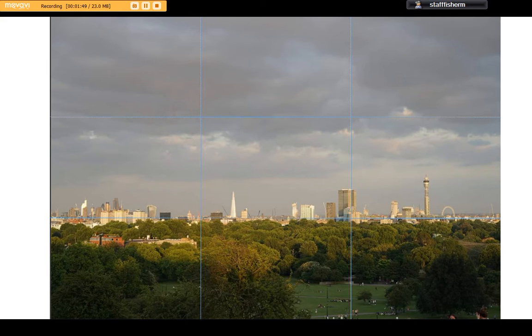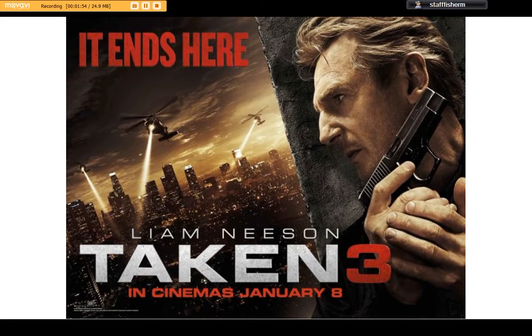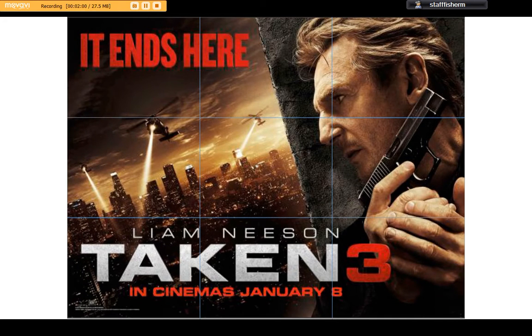This will also be found in most forms of imagery for promotion. So for example, if we look at this poster here for the movie Taken 3, once we apply the grid line, you'll see that Liam Neeson has been placed quite firmly. His eye is very close to the rule of thirds grid line on the vertical right. And we can also see that the credits and the title are actually very firmly placed within each of the thirds of the top and bottom of the page. This essentially divides the poster up and allows the viewer to take it in more easily, and the placing of Liam Neeson on this point here will make the poster far more eye-catching and pleasing to the viewer.